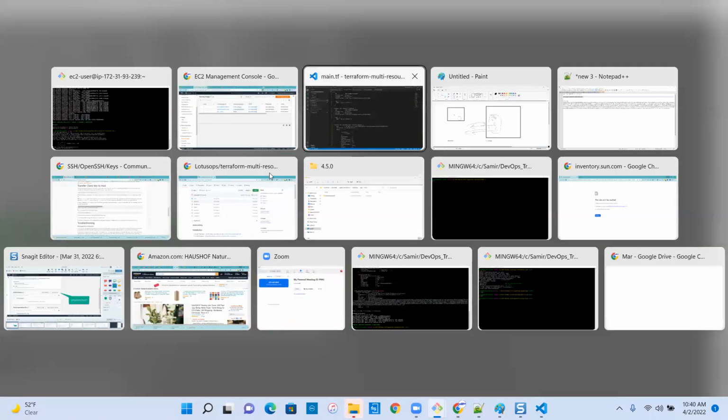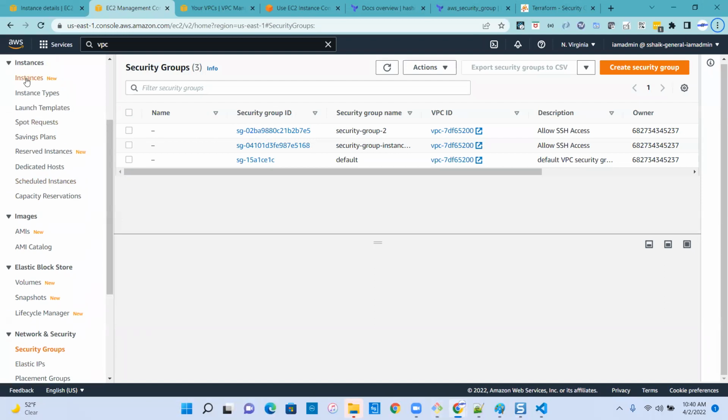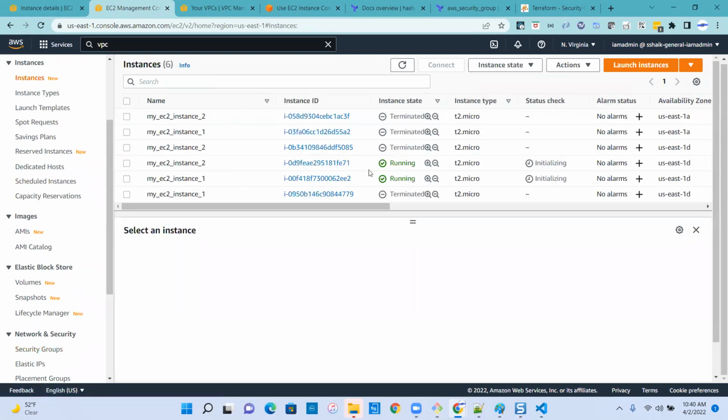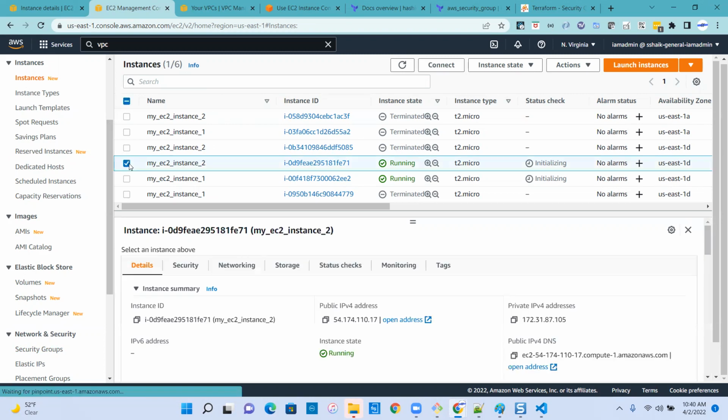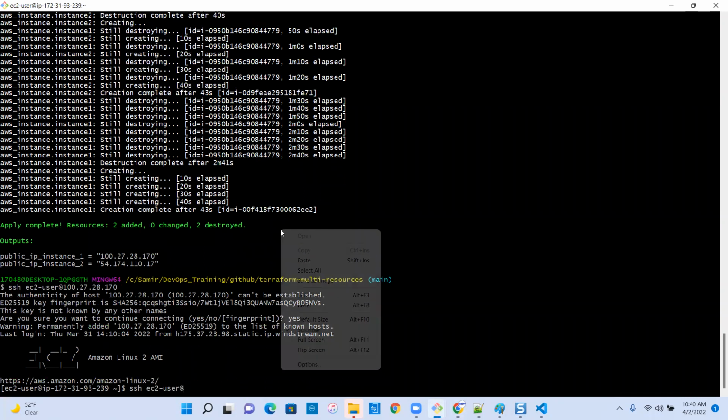Then get the IP address of the second one. SSH ec2-user at.